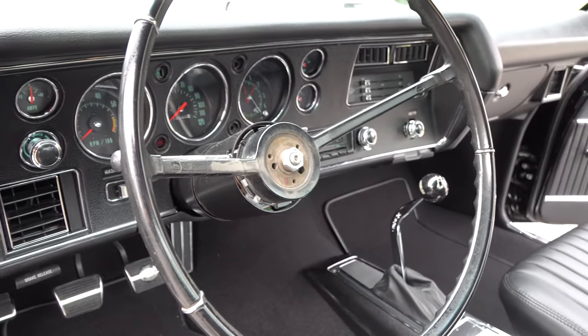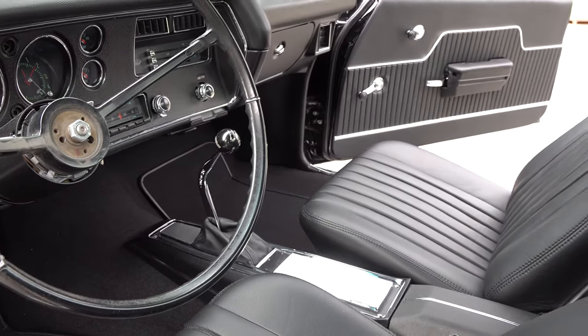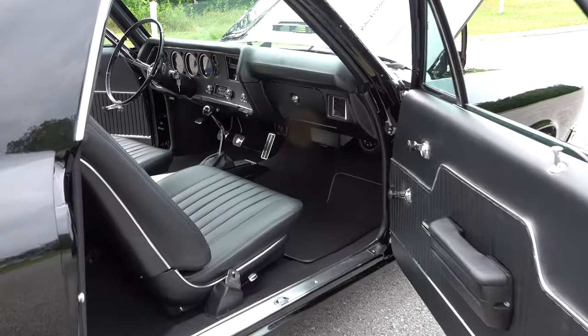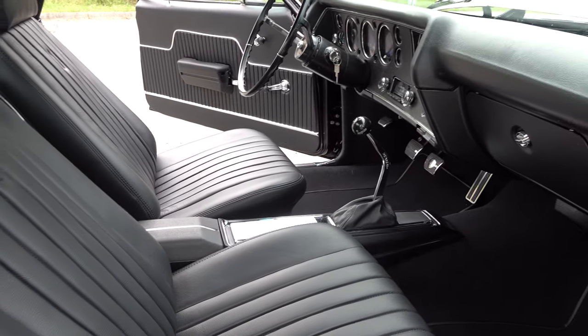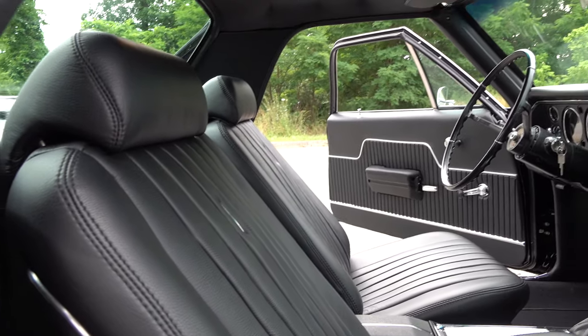It's a pretty neat little addition because normally it's just like a curtain hanging back there, so we got rid of all that and made it really neat. Pretty much just done a stock-look interior but it's all custom leather. We bought the leather from Morris and Giles — it's a black Tribeca — it is really good. Chris always hooks us up on that stuff, so we appreciate what they do.